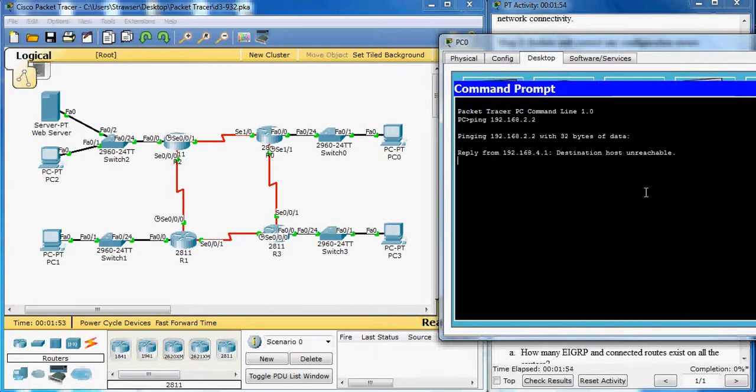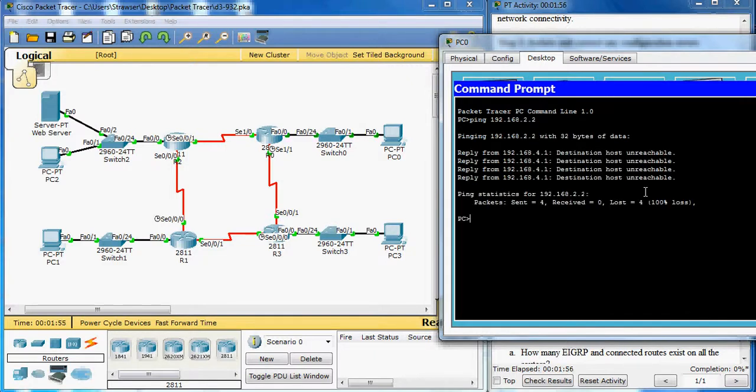So we're unreachable. It's going to 4.1 and stopping.